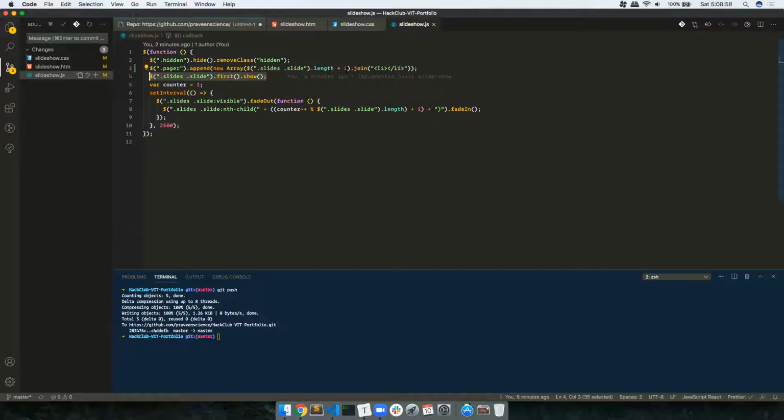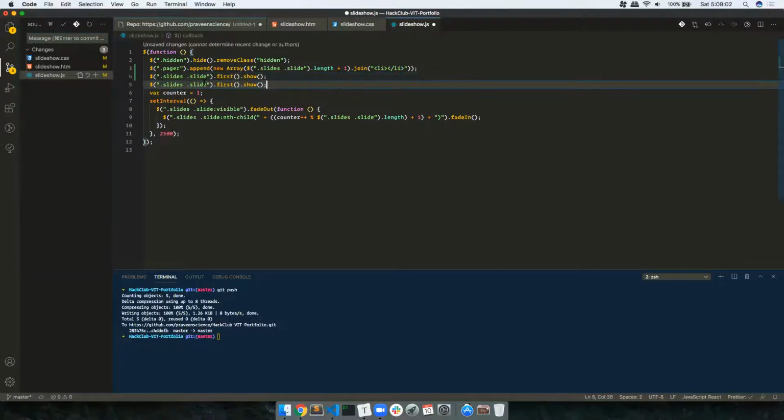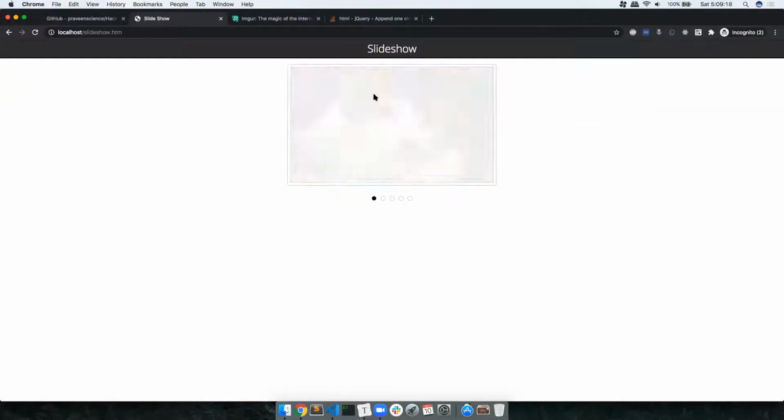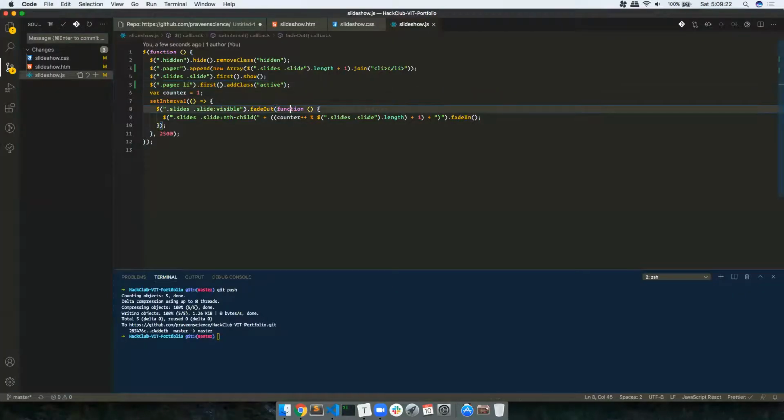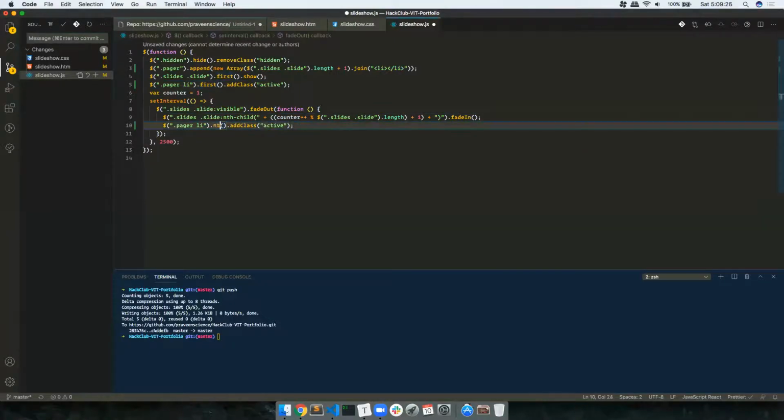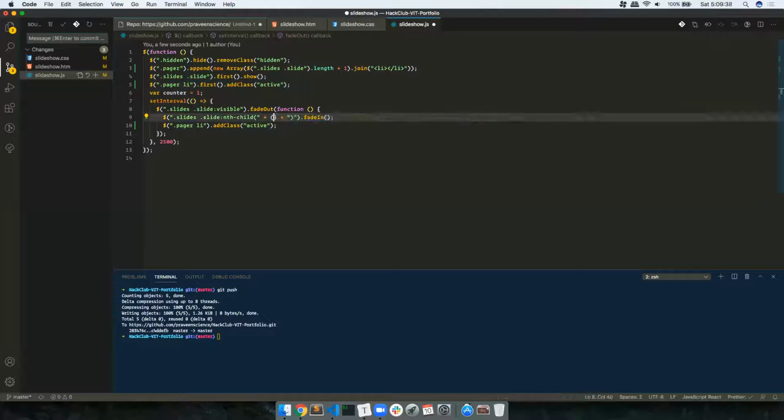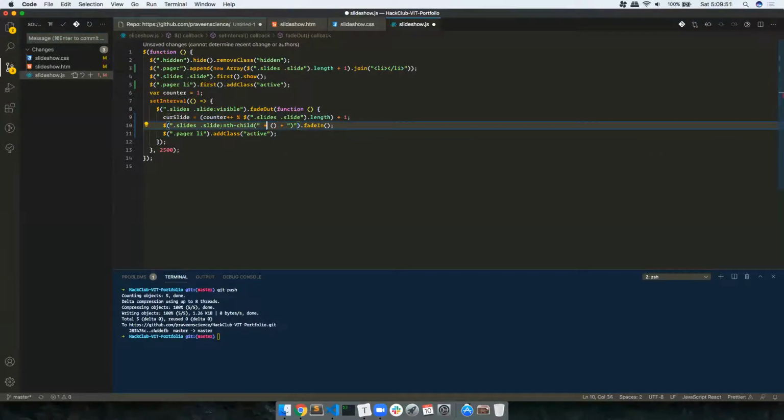So what we will do now is, this first dot show we did for the slider, the same way dot pager li. I guess I should remove this one. Pager li dot first dot add class as active. If I refresh it, the first one gets added as active class. But when it moves on, it needs to remove the class and add this one. So what we need to do is dot nth child. Oops, I can't put this way. I need to put colon. So this whole thing, I'm just gonna put it as var cur slide. We don't need this cur slide anymore. So cur slide I'll copy, put this cur slide here. This whole thing needs to come to this one as well.